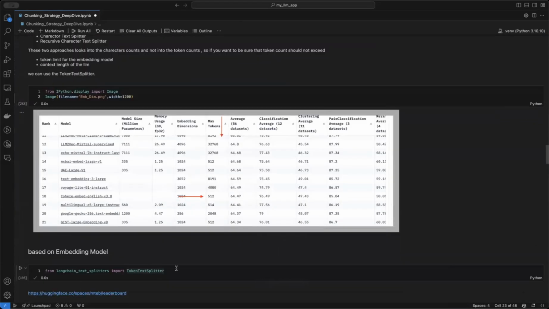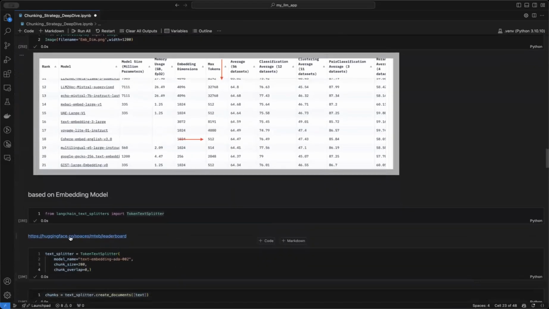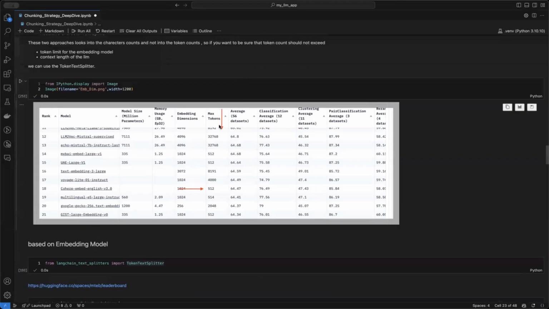This URL is where you will get to know a few of the embedding models, and it's also a leaderboard, which will give you an idea of which embeddings are currently performing best, and also tell you the max tokens supported for each of these embedding models, right?